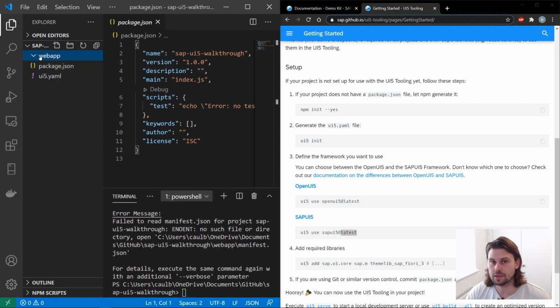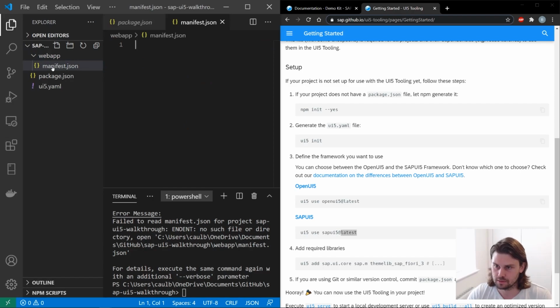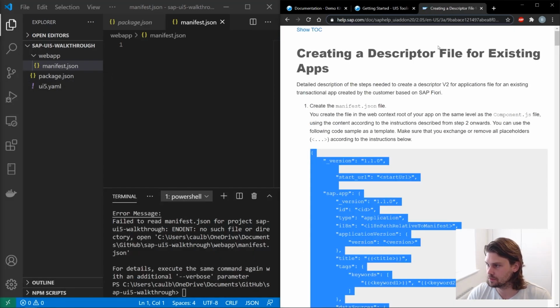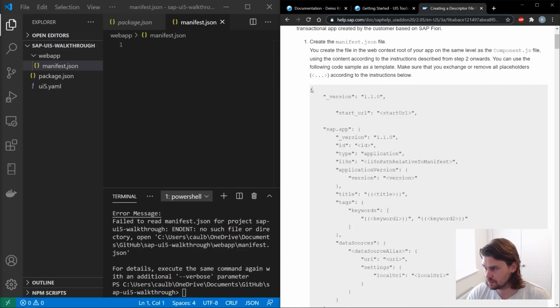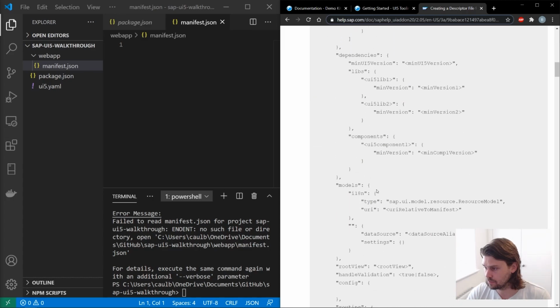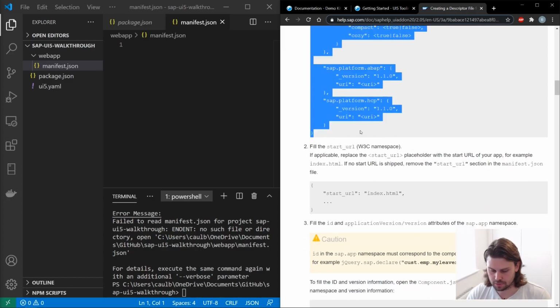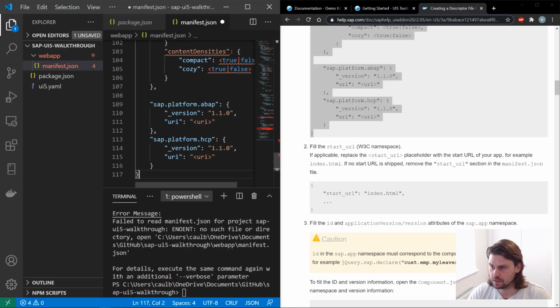There'll be a lot of data in there that won't make sense if you're fairly new to this. Don't worry, we will cover it in a future section, but we just need it there for now to get our local project running. So we're going to create a new file, call it manifest.json, and this will be linked down in the description, but I'm just pulling the data directly from the SAP documentation. And you can see there's a lot of stuff here that we're going to go through, but for now we're just going to pull it all and add it in here.